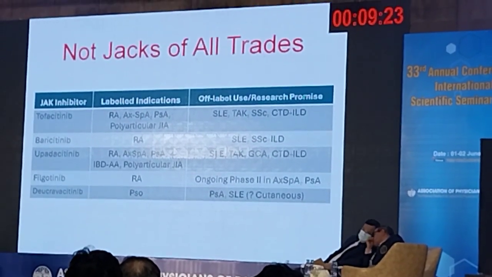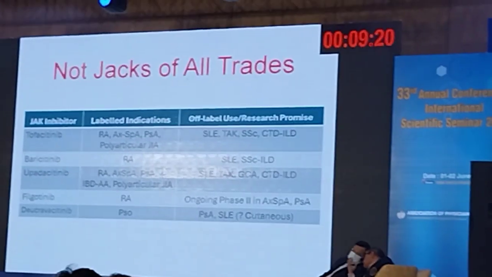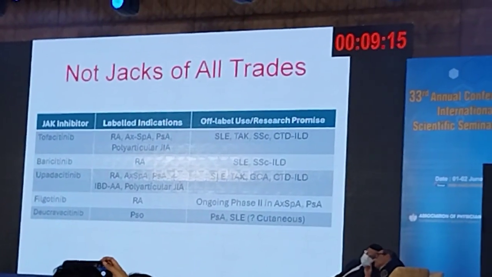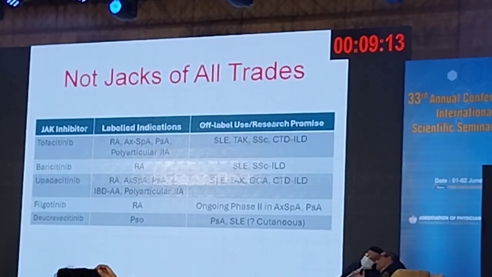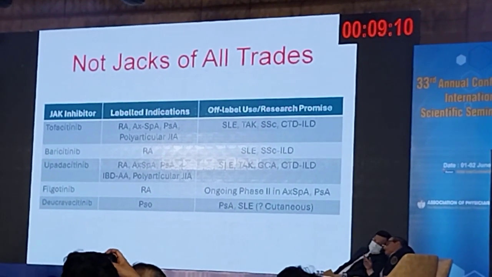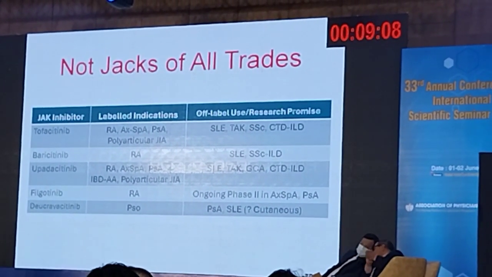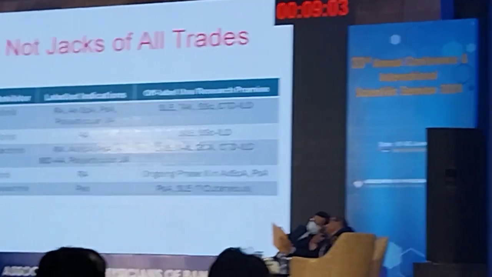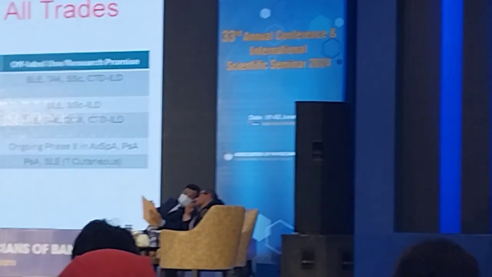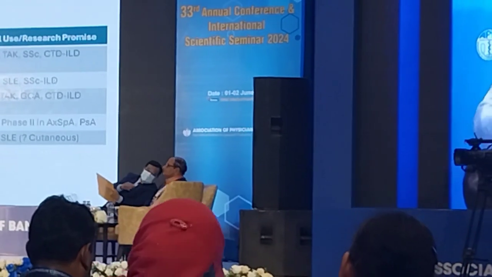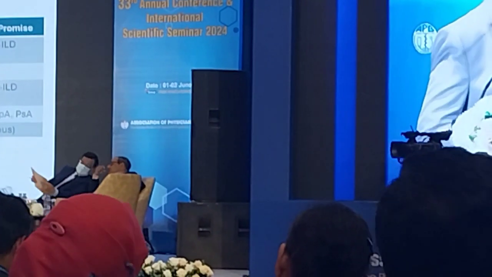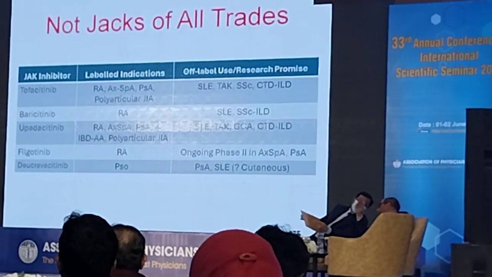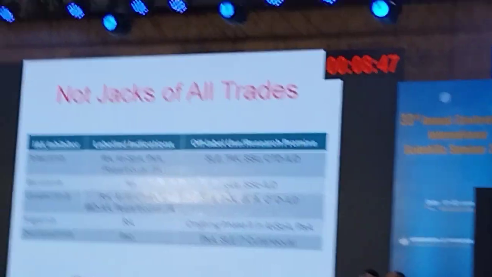And here we have to remember, now many of our doctors are prescribing JAK inhibitors to a wide range of autoimmune conditions, even some non-autoimmune conditions. For example, I came across one prescription by a gynecologist for dysmenorrhea. The gynecologist prescribed tofacitinib, one tablet thrice daily, and another, a dental surgeon, prescribed tofacitinib for relief of acute dental pain. So these are not painkillers, and we have to remember that not all JAKs are the same.